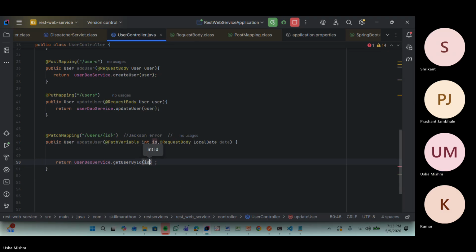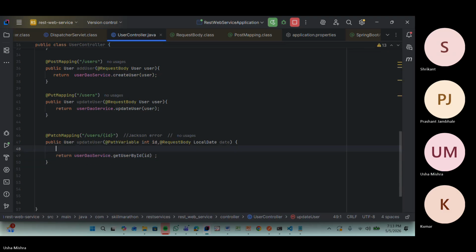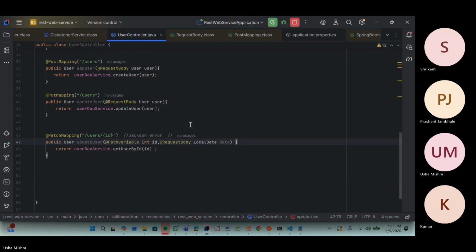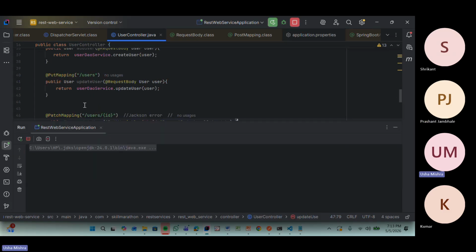What was the error? I just reverted it to the yesterday version, mostly to show you what error I was getting. Okay. Now what I will do, I'll stop the server. I will start it and I will call my patch mapping.